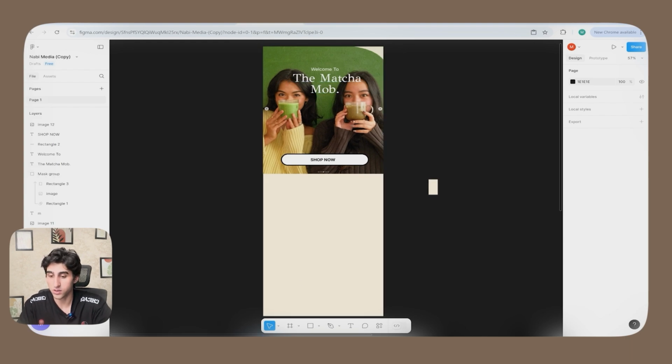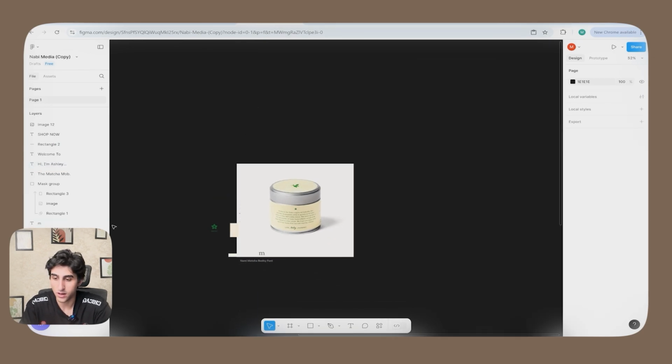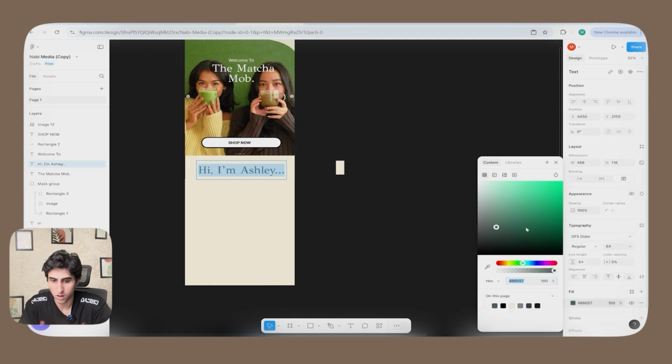Now the text needs to say, "Hi, I'm Ashley." Copy and paste this. "I'm Ashley," and I will make this in like a one line, kind of like this. Let's center this. Let's go back here, get the color from this because I think it's gonna look better because white on this is not gonna go as well at all. It does not look bad. This does not look bad either.